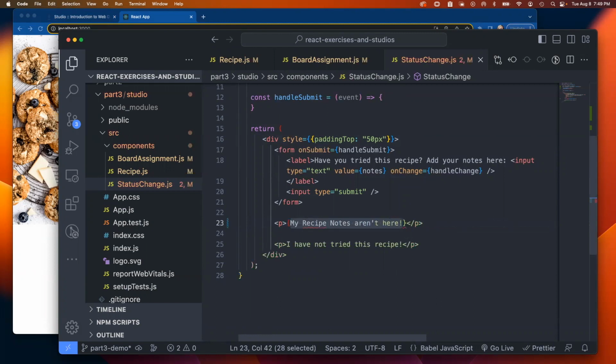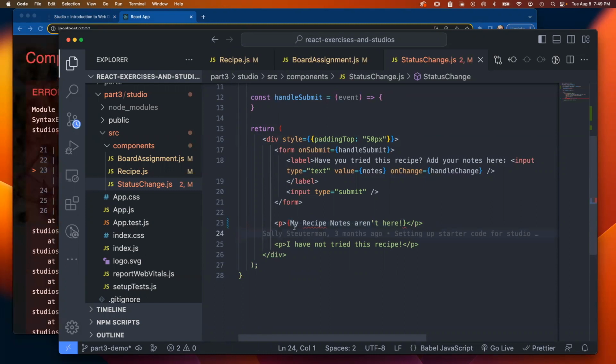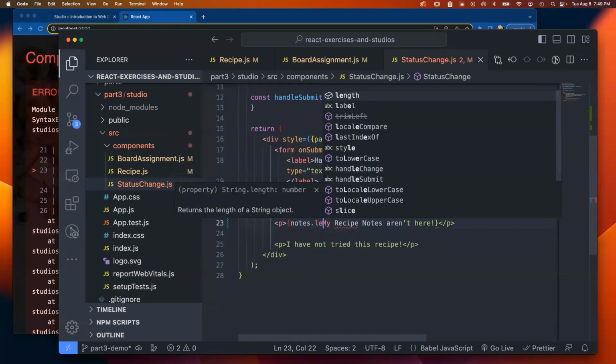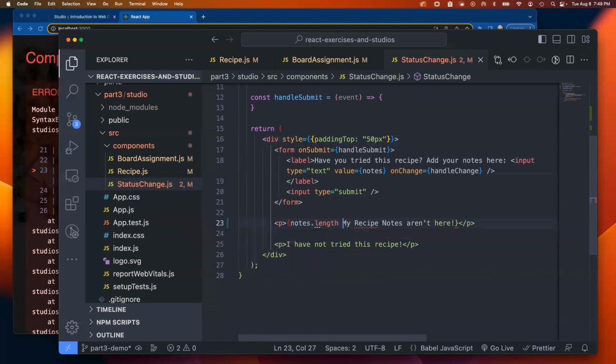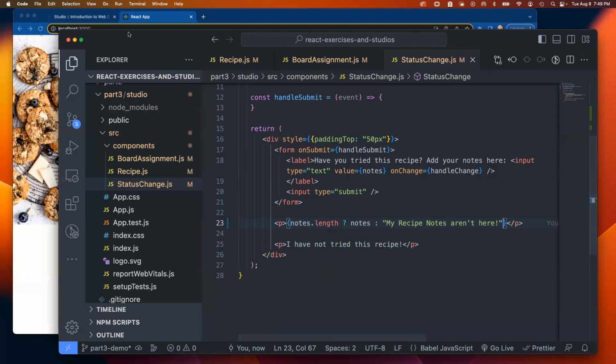I'm going to put this inside a JSX placeholder, and I'm going to say, does notes have a length? Is it still an empty string, or does it have a length now? If it does have a length, let's give us the value of notes. Otherwise, I'm going to say the original phrase, my recipe notes aren't here. So let's go look at that.